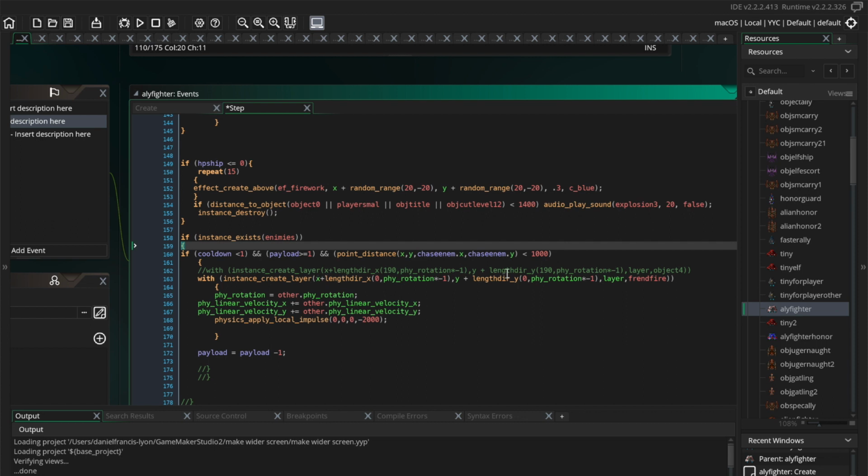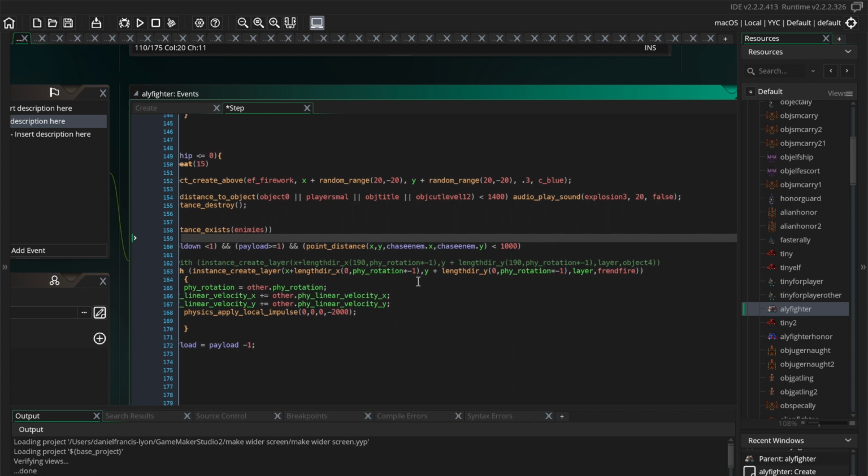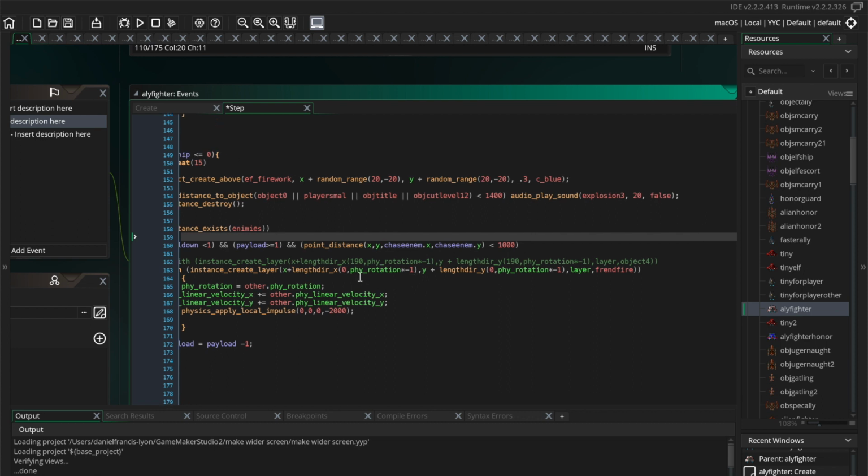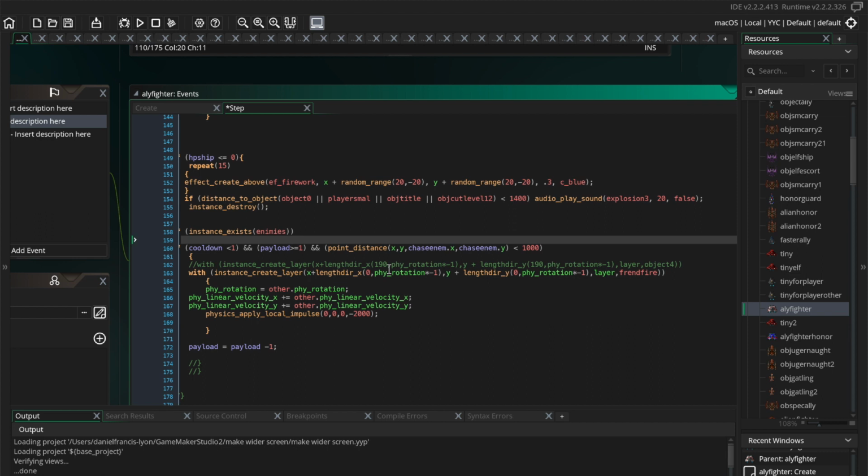So x, y coordinate of, I guess, the center of the object, plus the length of the object, length direct x. Let's see. I have to go over this code again, but phi rotation, this will affect the direction. So basically the length of the object is the x coordinate of the length, the y coordinate of the length, and there's a direction.